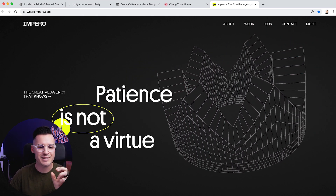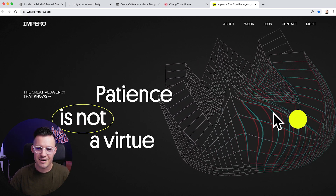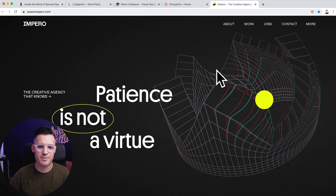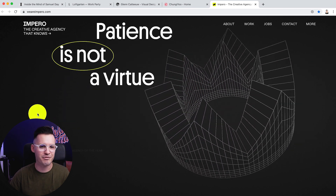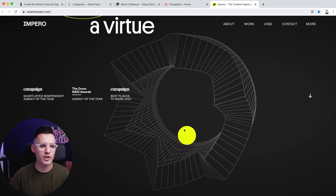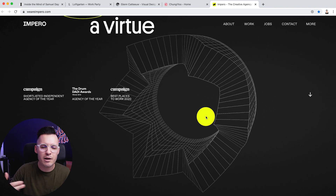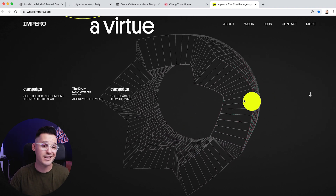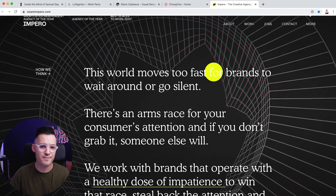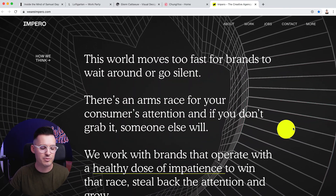This is a creative agency that is using some more fun 3D stuff, animation, and big large typography. The color palette is simple and bright, and the whole thing just comes together really, really nice. It kind of has this wobble effect as we scroll over it. I just can't believe the amount of work that would go into something like that — just to make that a little bit of an impression as you scroll, it's going to rework the 3D element that's fully interactive. There's a very trending theme here of interaction, animation, 3D elements — it's for wow factor, and it does exactly what it's supposed to do. Every single element of this thing as we scroll down is interactable, which is super fun.